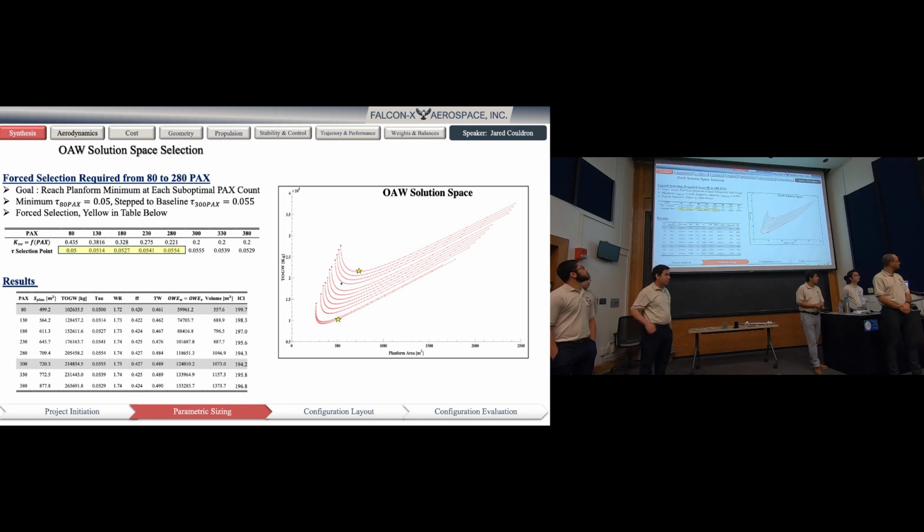Next. So that model also gives an example for there's a minimum size vehicle. Say if you had 1 passenger going up to 80 passengers, those vehicles are going to be pretty similar just because you have to have a minimum size. Changing our selection based on that for the lower passenger counts, just because they wouldn't meet those planform requirements, we had to force select points on there and then went back to the normal selection after 280 passengers. So our selections are 80 and 300 passengers. Next.